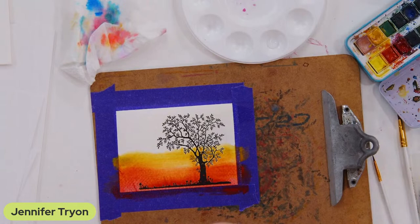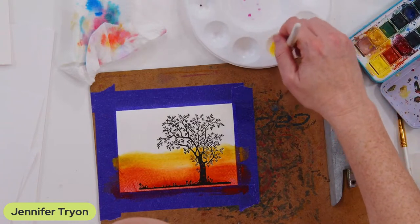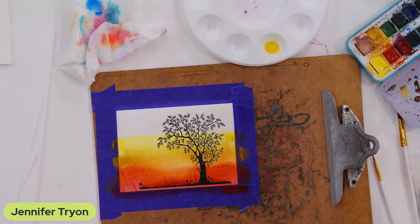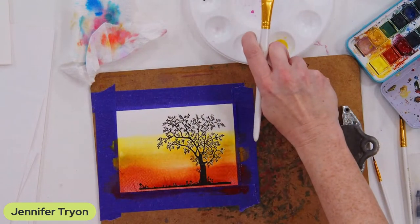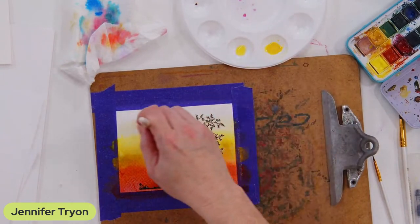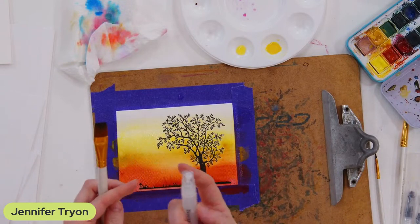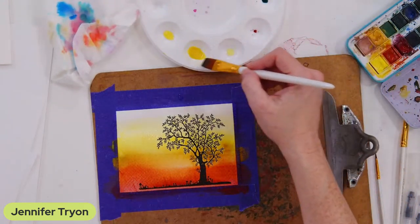And then let's just go in with a lighter yellow. I'm really going to clean this off because I want it to be like pure yellow. And then a little bit lighter. Okay. And then let's water that yellow down a little bit more, so I'm adding a bit of water to my palette. Even just diluting what was on my brush. Because we really want it to come up to nothing. Let's get a little clean water again. And then just what was on my brush, it's diluted even more. You can see how it diluted.